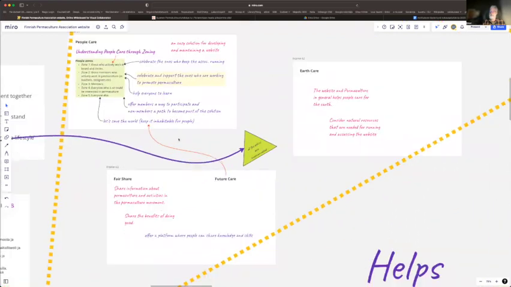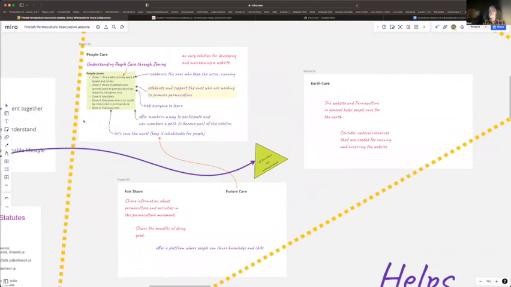And then here we have the three permaculture ethics, and in people care, I'm using Looby's people zones to dig a little bit deeper into what people care could mean.